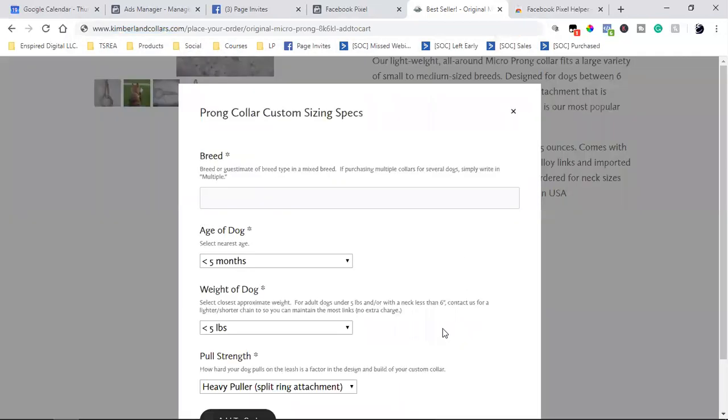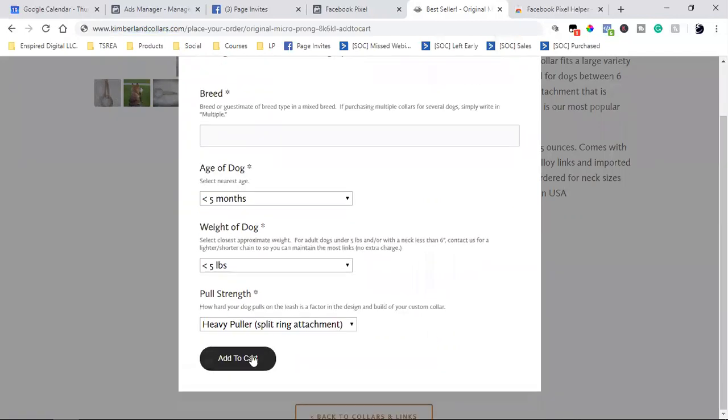They may have added to cart, but for some reason, maybe dinner was burning on the stove and they had to get off. For whatever reason, they clicked on add to cart. They just didn't fully purchase yet. That's a whole different group of people. You know what I mean?